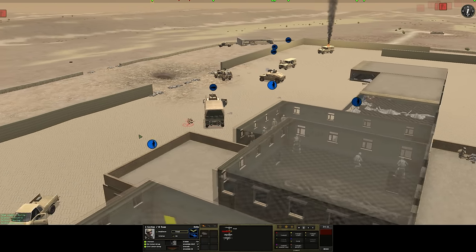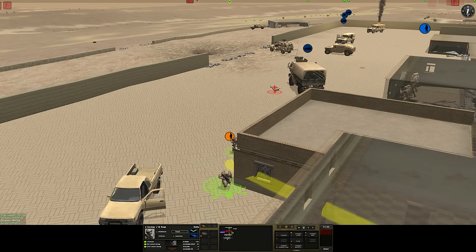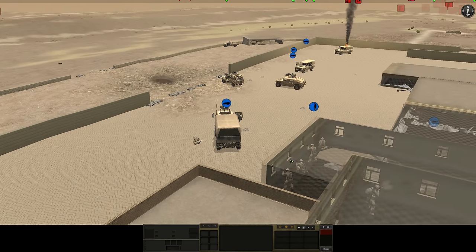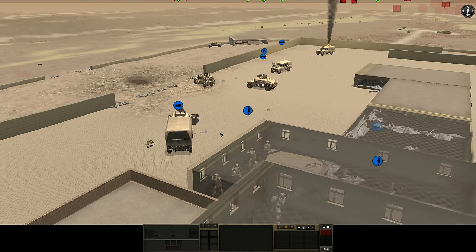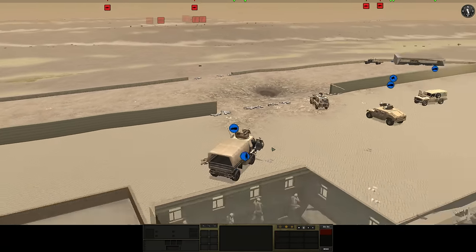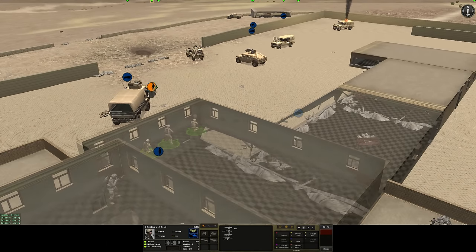Oh no, we just lost a member of the team. I think he had an L85 or an L86. That sucks. That's the AR down on this team. This truck isn't necessarily safe where it is. Obviously, you can see it's right in the middle of the courtyard. These guys are still shaking, so it's not really working out for me.